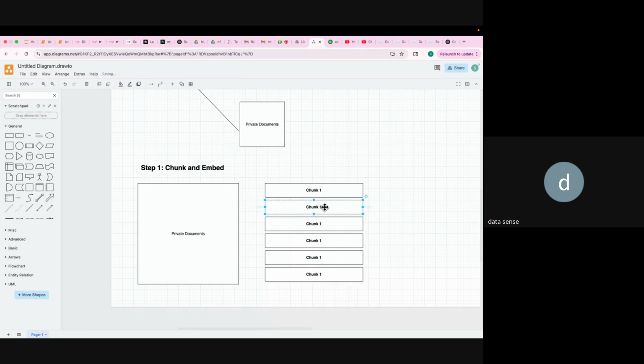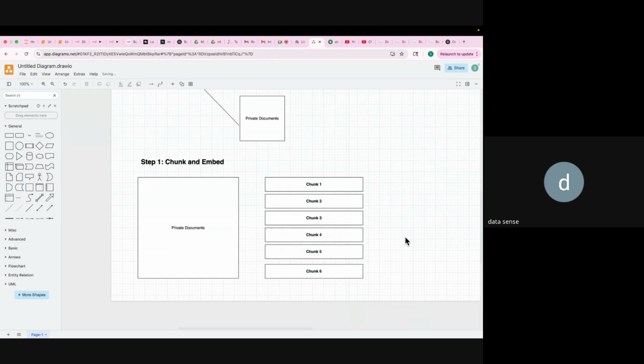Okay. So how many chunks did I create for this document? I created, I think, 6. Chunk 4, chunk 5, and chunk 6. Okay. All good, everyone?